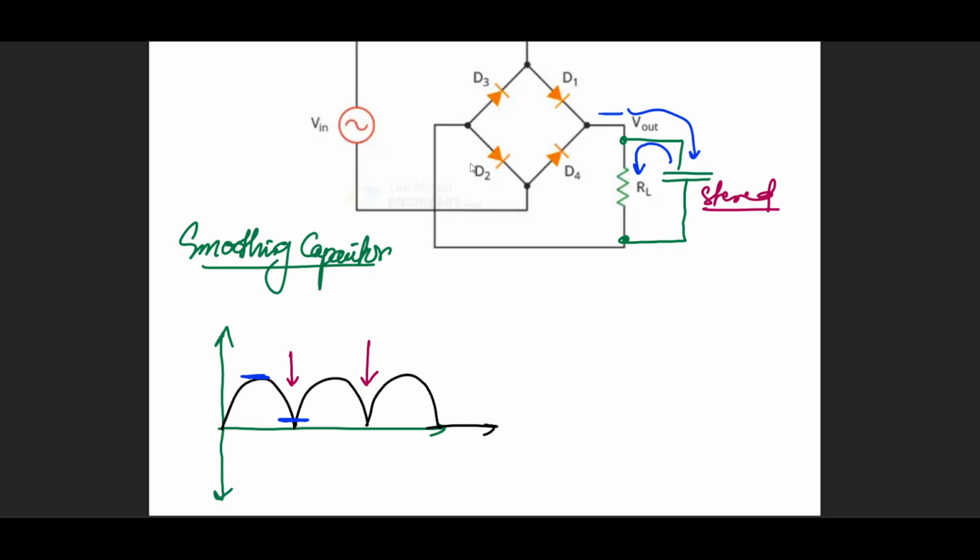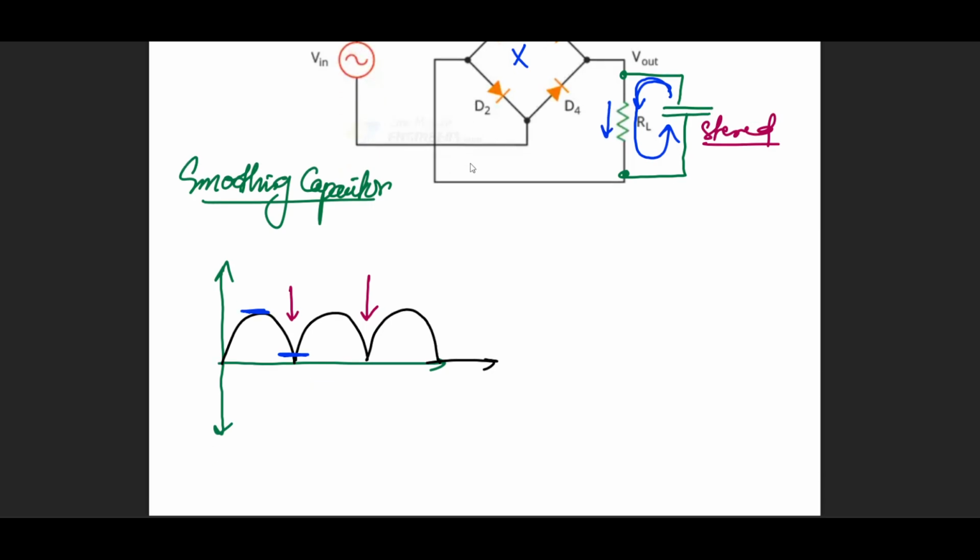And notice that this can't go back. If the current from the capacitor comes from this terminal, it can go towards this side, it can go towards this side, and in both directions the diode direction does not match the direction of the current offered by the capacitor. So there is no other way for the capacitor current to flow. Rather, it is only going to flow through the resistor. So connecting a capacitor in parallel does not disturb our rectification function. Rather, it provides the energy to the resistor when there is a sudden drop of voltage due to the rectification process.